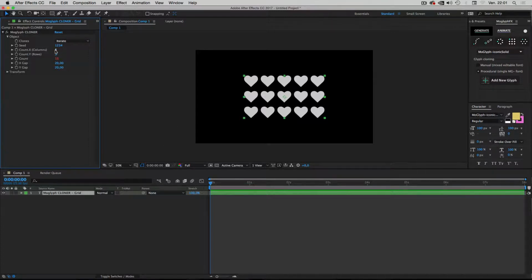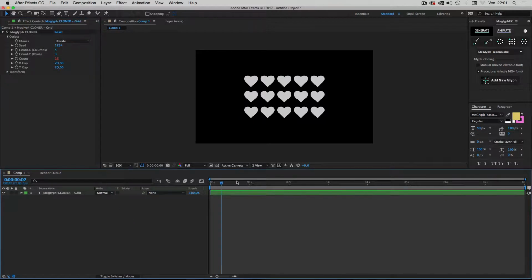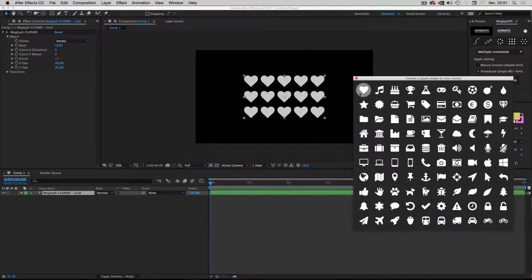This is normal. So by default with my cloner here I have the very first glyph of this font available, which is the heart shape in the iconic solid.